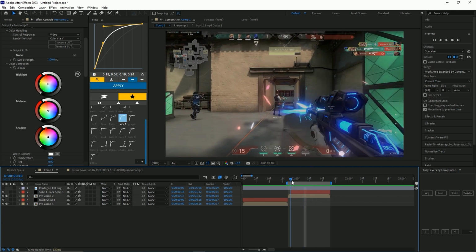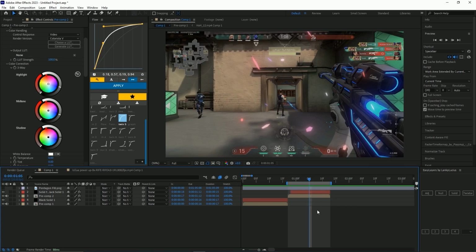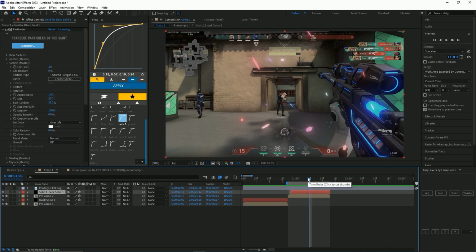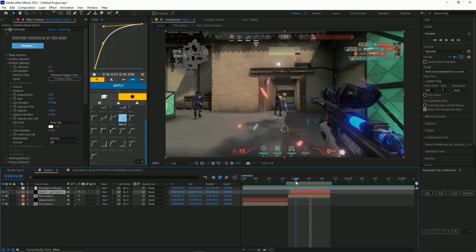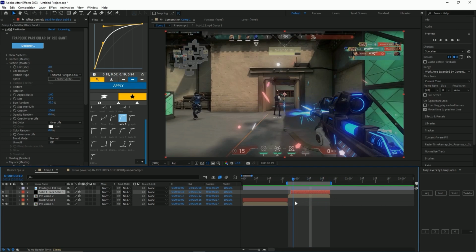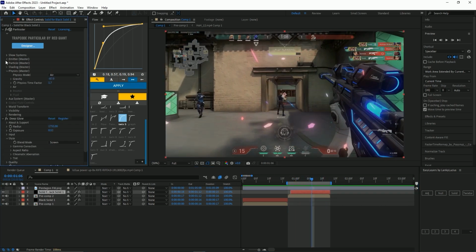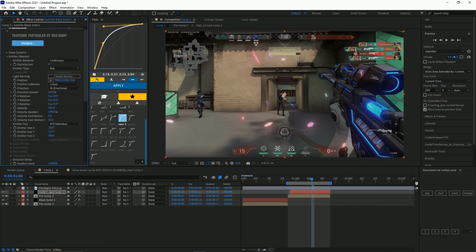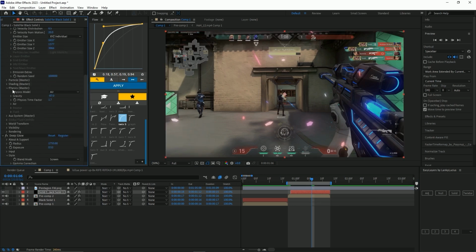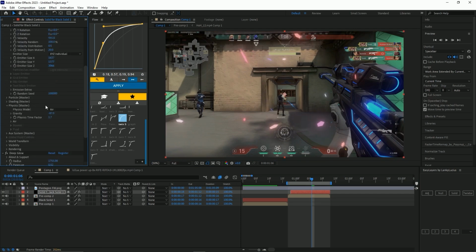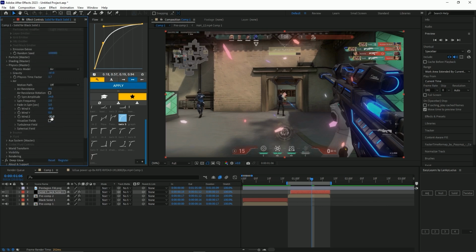Another thing I'd suggest, especially with game edits, is to do 3D tracks, because with game edits the camera is always moving, so you want to follow your environment and track it with the particles. In this case, I'm not really going to do them just because I don't really care that much, and at the same time there's not a crazy motion happening, so we're just going to keep it how it's looking right now. First thing I'm going to do is just decrease how close they are to the scene. I'm going to move them back a little bit. Next, I'm going to increase the velocity of them a bit, and then I'm also going to change where they're moving. So I'm going to move the Z a little bit forwards again, and I'm going to move the X more to the left.